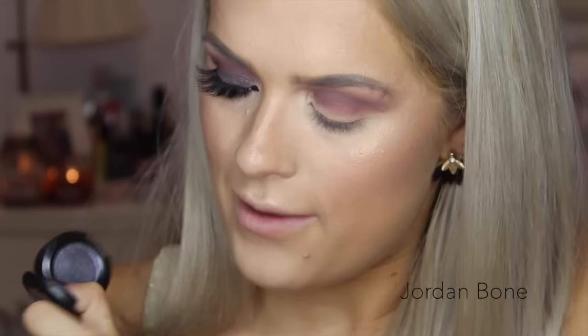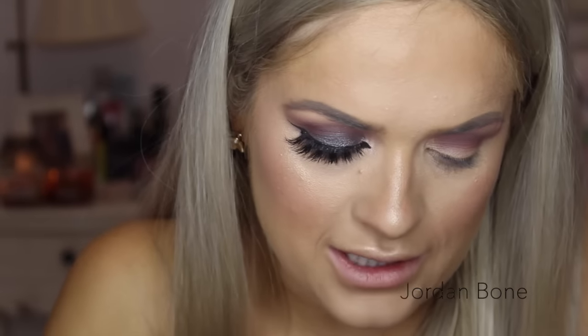For the base of the lid I'm going to use this MAC Dazzle Shadow. It's a beautiful kind of black-blue with purple, pink and blue iridescent flecks in it — really pretty. If you don't want to go really glittery this is a perfect option. This is in the shade Feel the Fever. I'm just going to pop that all over the base of the lid with the MAC 242 brush. It complements the crease colour really well because of those nice purpley pink flecks — they really tie in together.